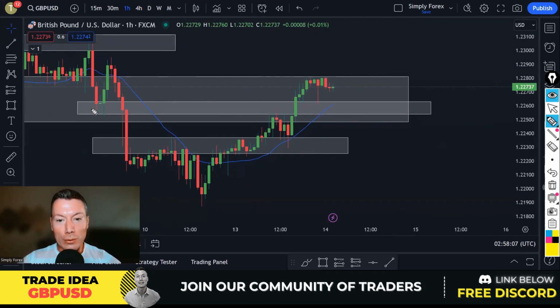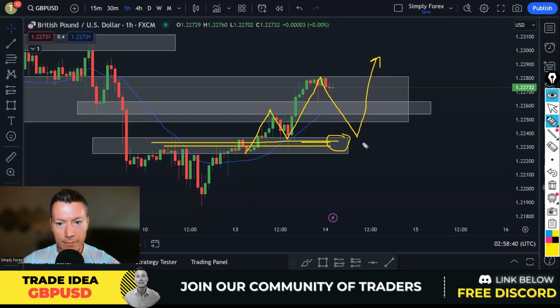So the market has shown its hand, this level here, not the big grey zone, this little grey zone here. That's what we're looking to trade from. If we get a retrace back down to here, the moving average 20 as well, and we get a nice bullish reaction out of here, we can start buying pound US dollar. It could come back down to here, guys. This is another nice level. If it comes back down to here and still doesn't break H1 structure, this could be a nice level to trade from as well, if we get a bullish reaction.